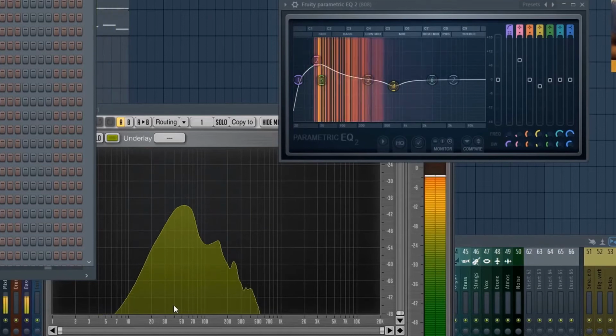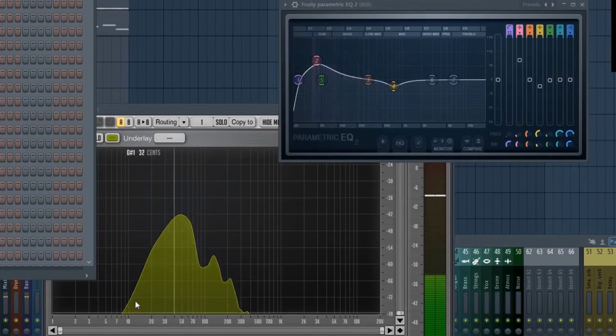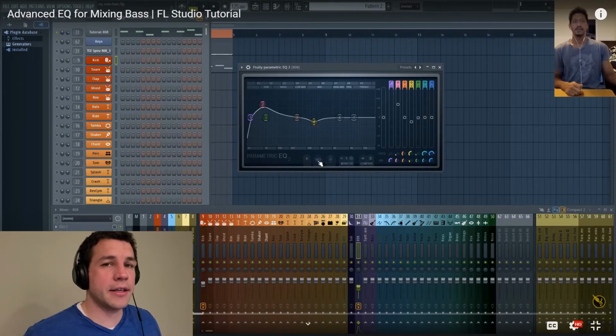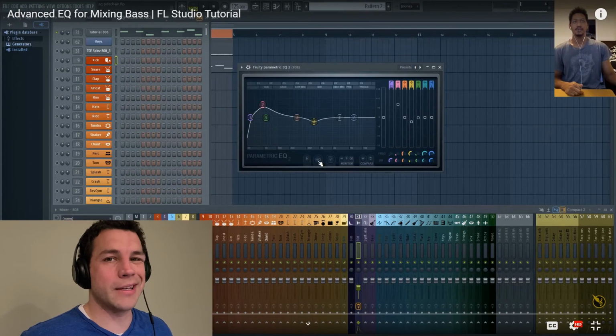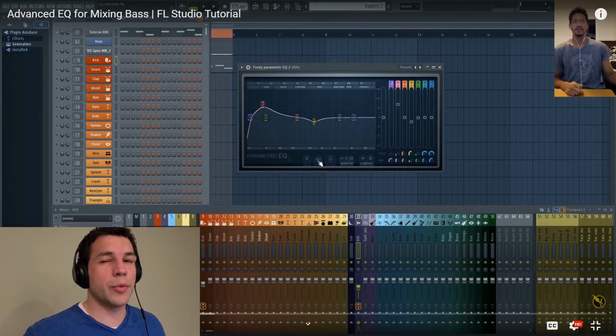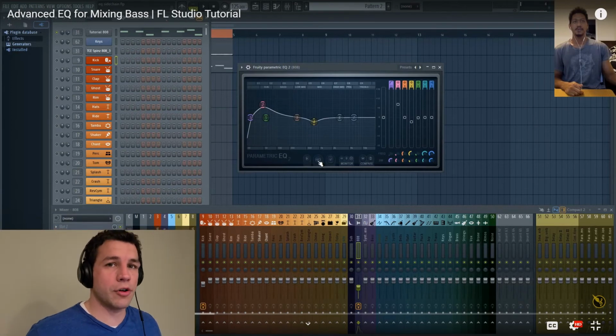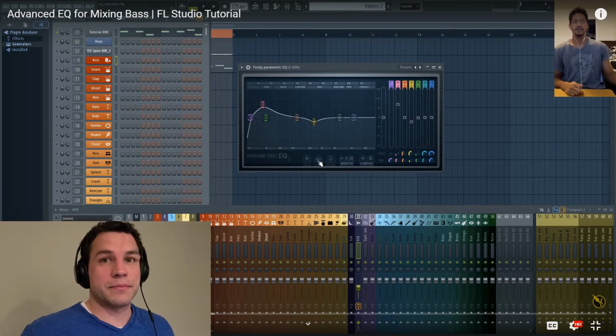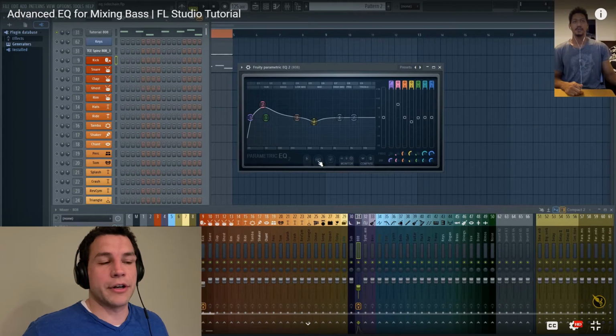And the reason you duck them out is because these actually have the most energy. Yeah, that's probably a good tip. Most people can't hear the low end frequencies down there on the 20-30 hertz mark. I think sometimes I cut it out completely. Sometimes I don't. But that's probably the best medium for rolling off the super low end of your bass line: you want to cut it a little bit, but you don't want to cut it so much that when it is on a big professional sound system, you can't feel it at all.